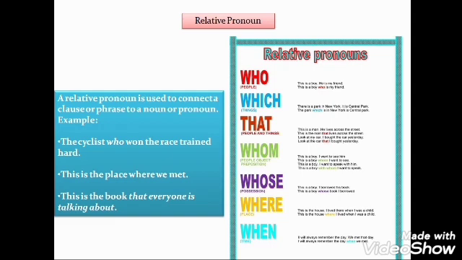Who is used with people. That is also used with people and also with things. Which is used only with things. The word whom is used especially with people, and then whose is used with possession, where is used only for place, and when is used only for time. So you can see those examples and you can learn it yourself.